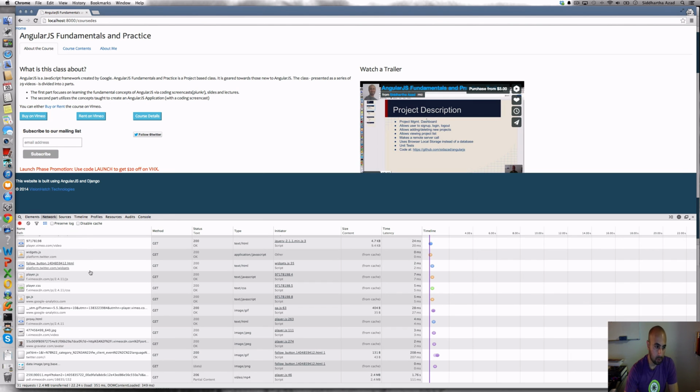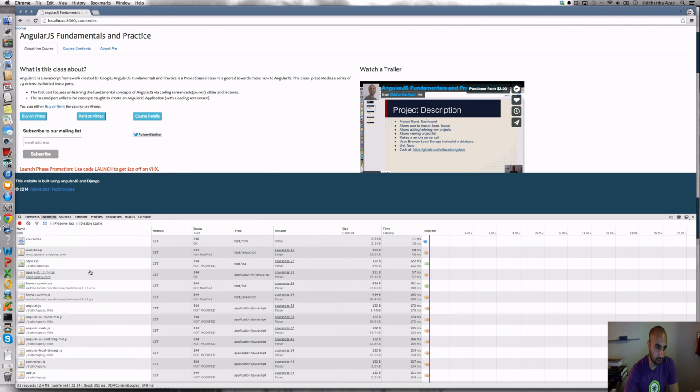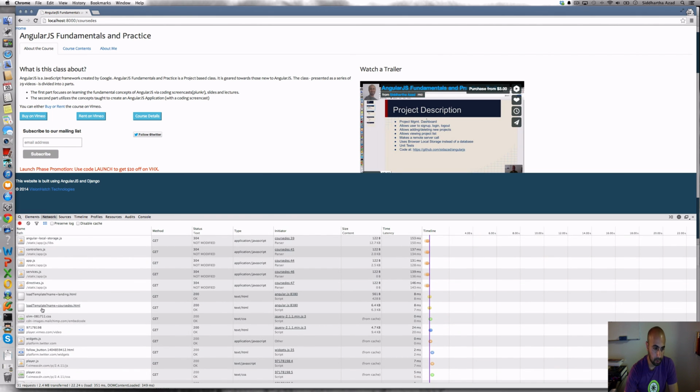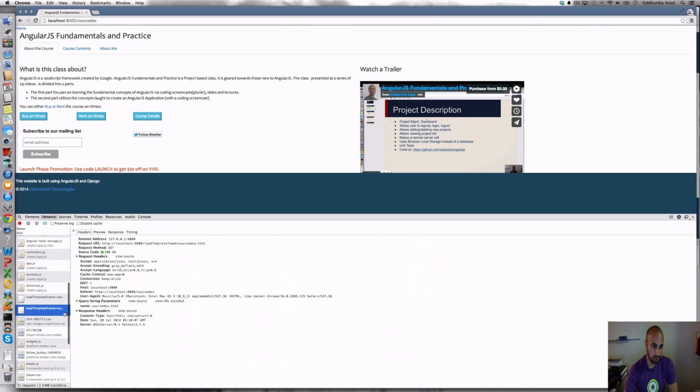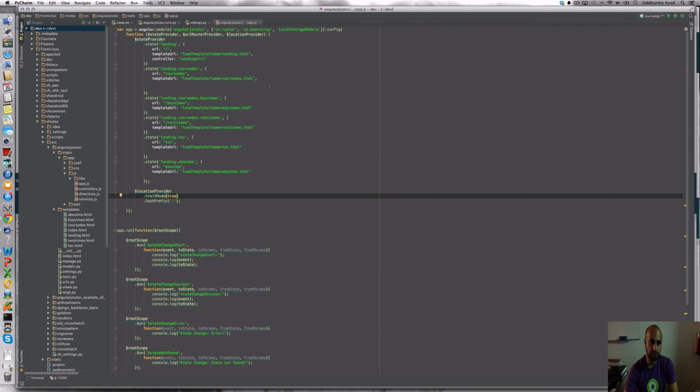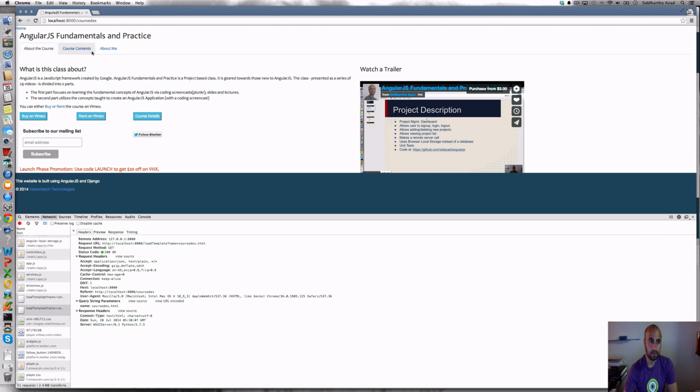And just to prove to you that it's actually loading that template, let's see, it should be somewhere here. So it loads a template course.des.html. How does AngularJS know which template to load? Well, you can see that in app.js. We have configured the URL starting with course.des to load the course.des.html template. And that state is landing.course.des. So that's how that works.